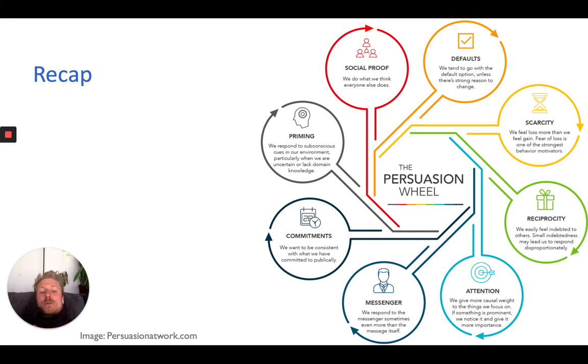Attention, we're not perfectly functioning robots. We're limited, and therefore we can also be influenced. The messenger matters too, right? Is it a friend? Do we like this person? Does this person have authority? Do we have authority, etc.? People like to be consistent with their behaviors, so if you can establish this habit of saying yes, for instance, you'll get what you want from them. Social proof: we do what we think everyone else does. If everyone walks around with an iPhone, we might get an iPhone too. So that was very fast, the idea of those 6, 7, 8 principles of persuasion.